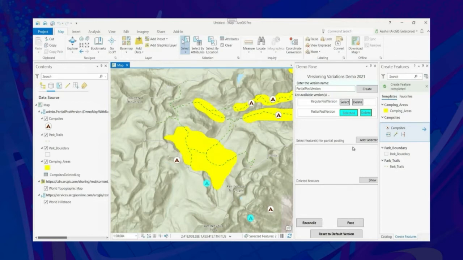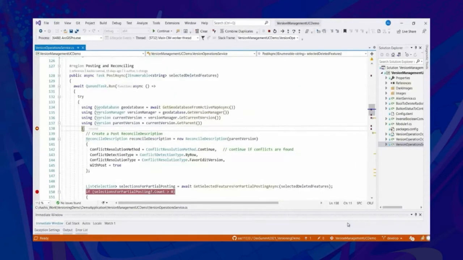So let me add this selection to campsite that I selected here. And I'll hit this button to show the deleted records. And I'll pick one from here. Now let me hit the post.